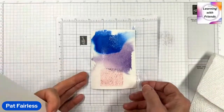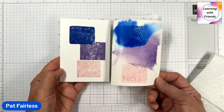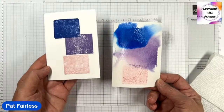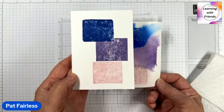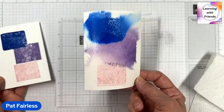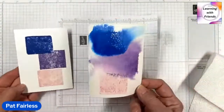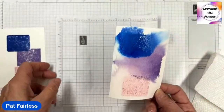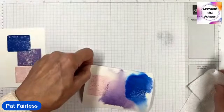So now here are the 2 different ones. And which one do you like? Do you like this one? This is what I originally envisioned for my card. I'm going to show you the cards in a minute. So hang on, don't go away. This is the one I did first, and I'm like, oh, this doesn't look anything like what I envisioned. So that's why I tried again on regular cardstock without any kind of water.